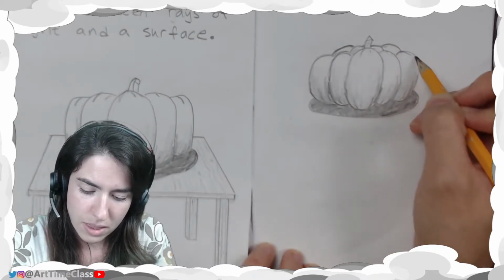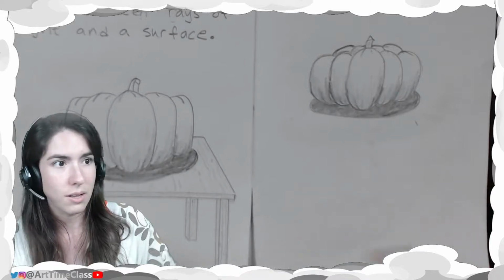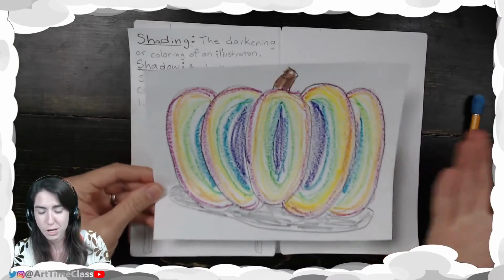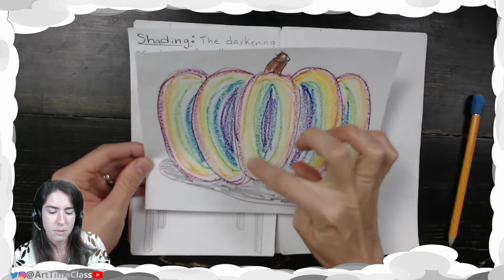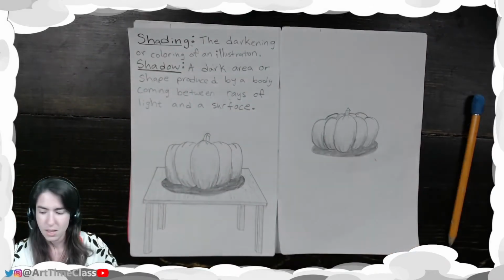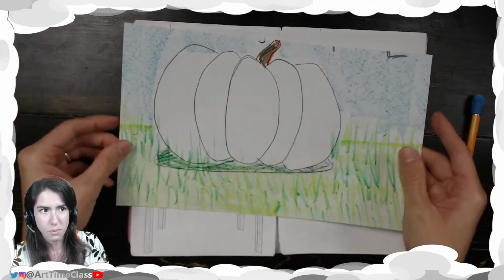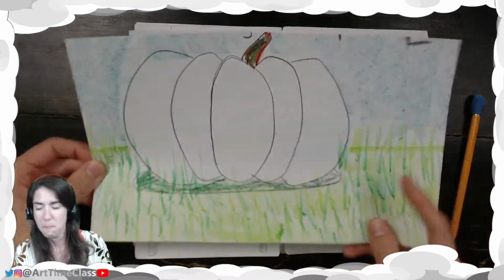Now, how you decorate this is totally up to you. If you want to color it rainbowy, you can totally do rainbowy. You just have to have that shadow underneath, and you've got to go with the direction of the object so it adds shading. Here's another example where we did grass, so little bitty lines going up, up, up, up, up.